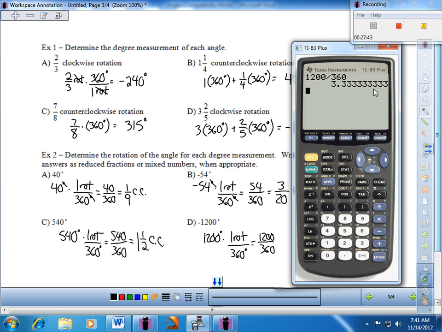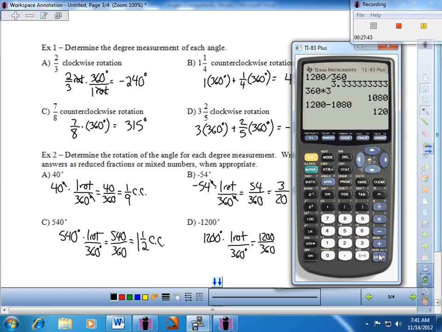If we didn't understand this, then maybe I can figure out a couple ways to do this. So if you have it, you can just write this in and then move forward here. But basically, I would say, okay, well, I know it's 3 rotations around. And so maybe I would go back and say, okay, well, 360 times 3 is 1080. So 1080 would be 3 full rotations around. But then to get the 1200, let's see what's left over.